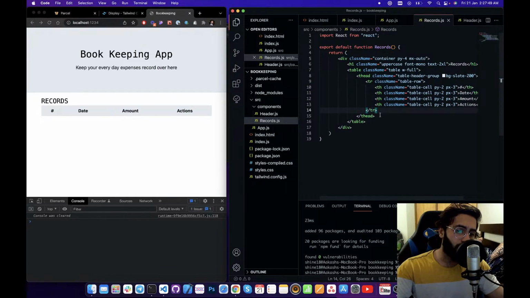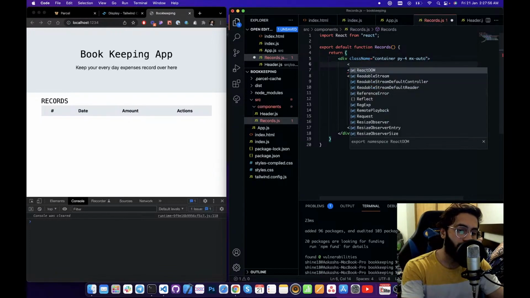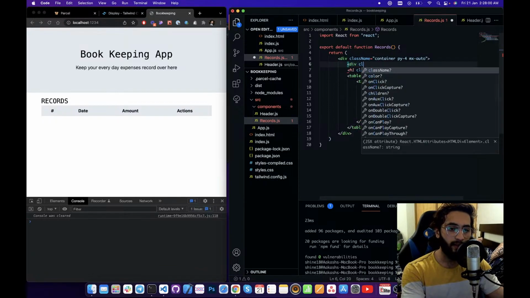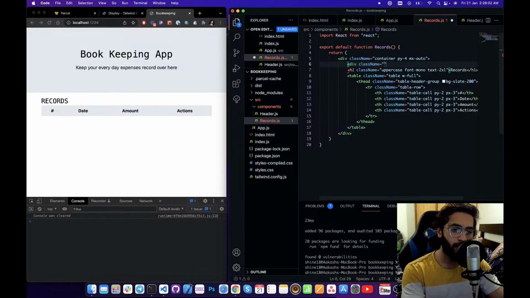We're going to add records later. We have to create a form right now. So we go up here, and we create a simple form. We add that in the div over here.